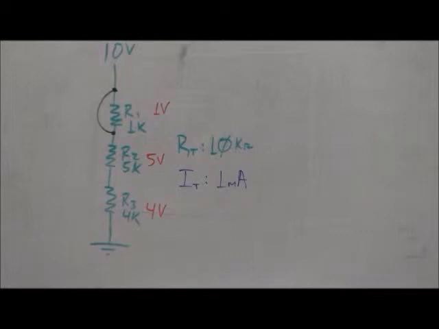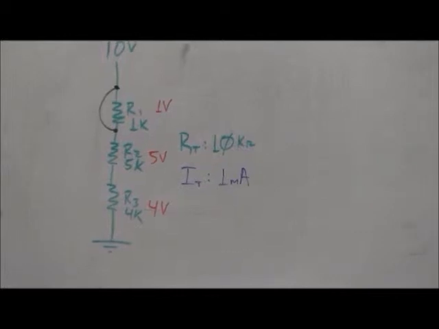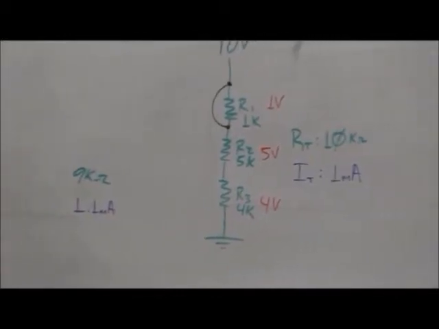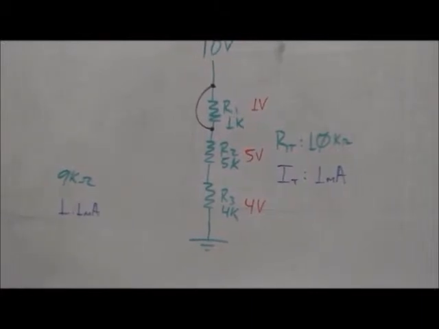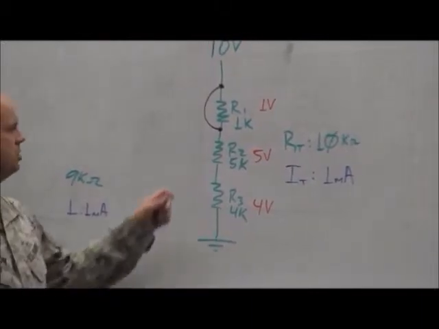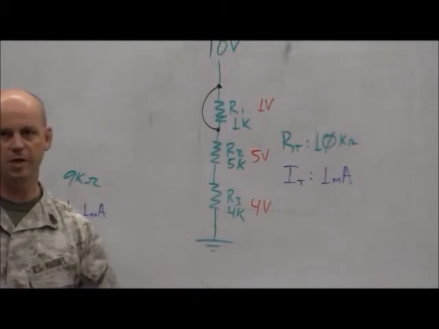All right. And what then happens to the voltages on R2 and R3? Do they increase or decrease? Increase. They increase. Why is that? Is that to make up for the voltage that was dropped by R1? That's correct. They still have to drop the source voltage, right? Yes. Okay. Very good.